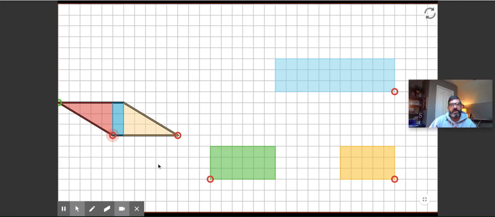So now we're going to find the area of this parallelogram doing the same thing we just did. So what do we need to do? We need to decompose this shape, or break it apart, take it apart into different shapes. So let's take the rectangle, or whoop, don't do that. This is not going to cooperate with me. So we'll do it this way.